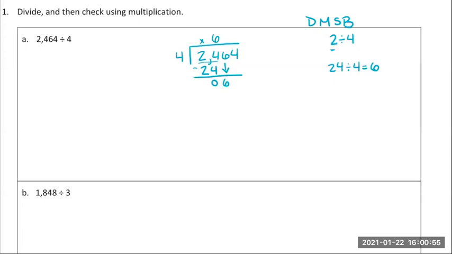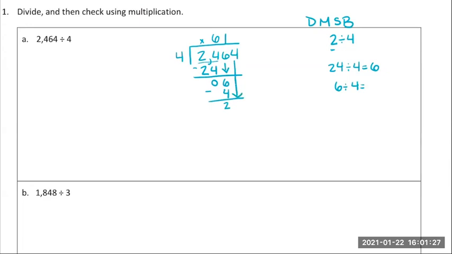Okay, our next step is to repeat. So we're going to divide 6 divided by 4. I can get 1 group of 4 out of 6. 6 divided by 4 is 1. That's as high as I can get without going over. Then we're going to multiply 1 times 4. We get 4, subtract, and we end up with 2. After we subtract, our next step is bring down.